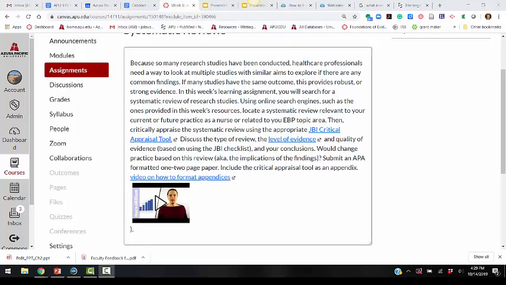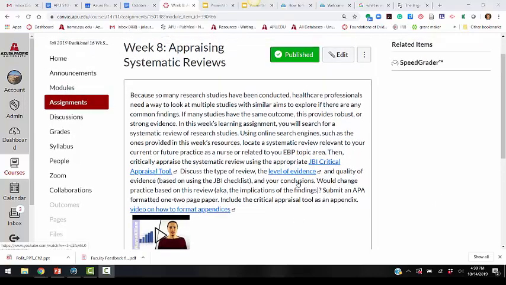For the learning activity of this week, you can use the same systematic review that you discussed in the discussion postings or the discussion Google Slides. And what you should do with this is to critically appraise it. So in the Canvas assignments for Week 8, there is a link here to the Joanna Briggs Institute Critical Appraisal Tool.